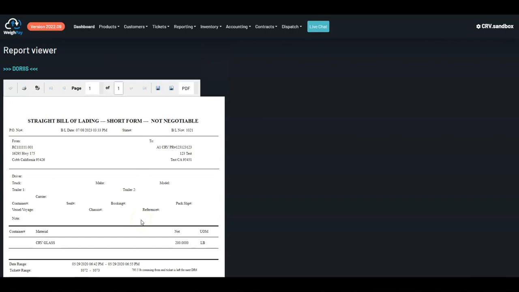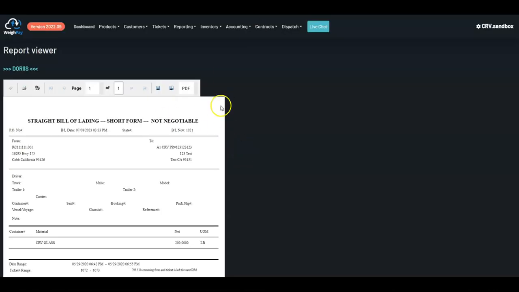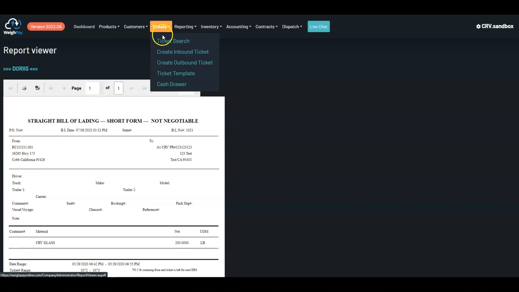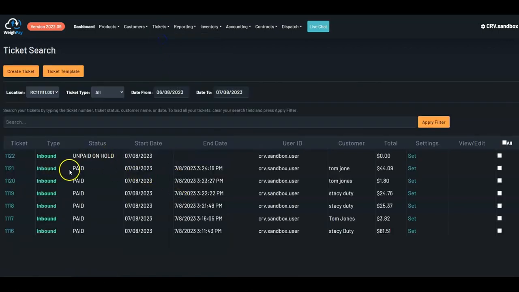So whether you do it through the tablet or whether you do it in the back office, you have a link directly to DORIIS from here. Looks like I have the wrong link for that. That's okay. And then you can go back, look at all your tickets that you've done. You can reprint a ticket at any time, look at the inventory. You can see the dollar amount. You can see who the customer was.